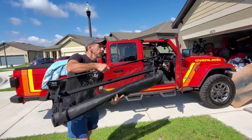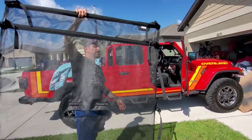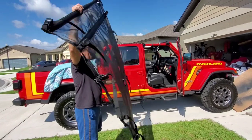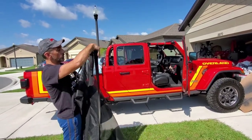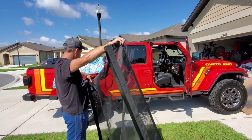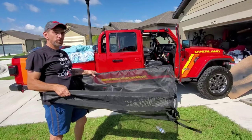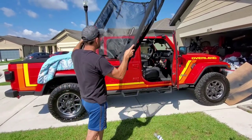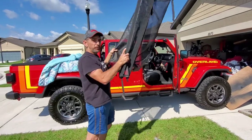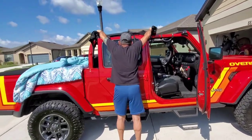So first thing, we're going to roll this thing out, and I believe this is the back. I'm going to put this on top. They say you can use this with the hard top still installed, and we're going to find out. It does not come with directions. It does have directions online, a video, but it does not have the Gladiator online. So apparently I'm the first person to do this. I don't know. Lay that on top.